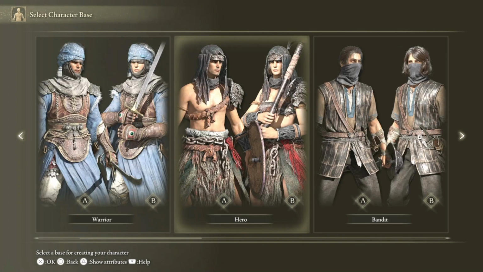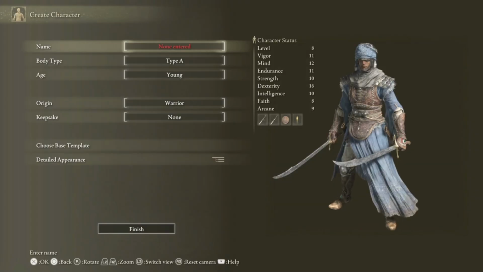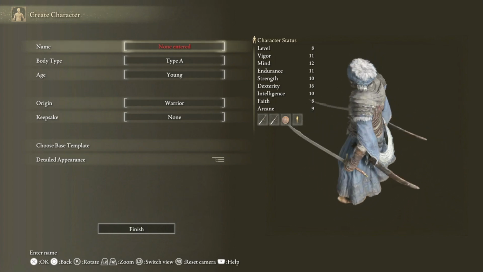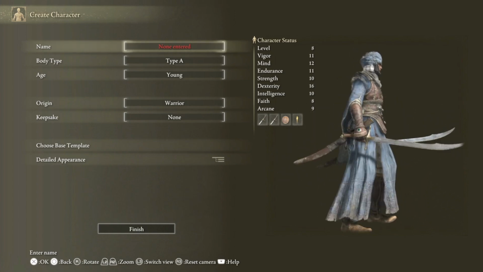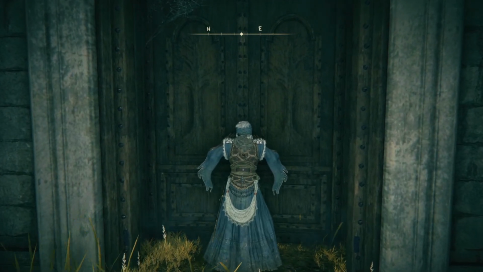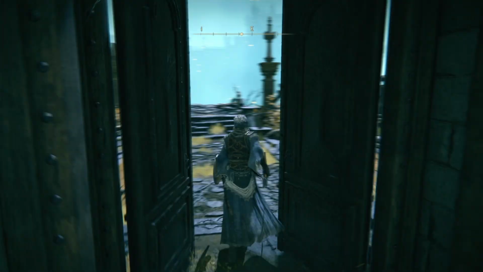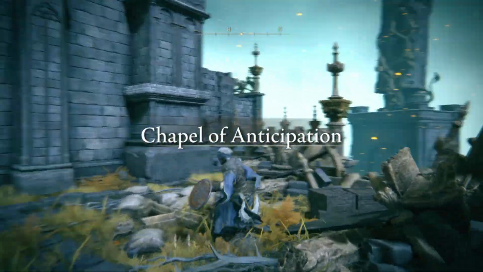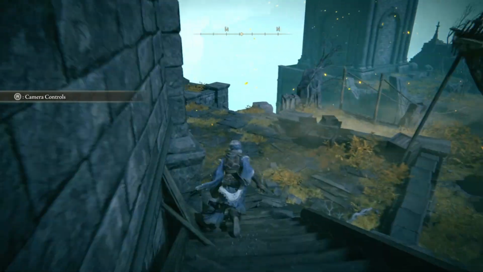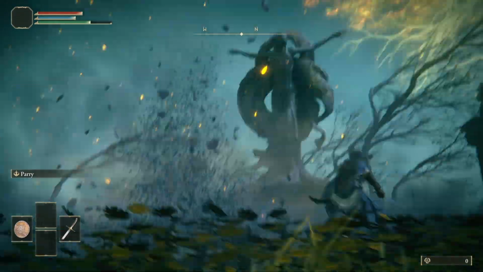Let me decide real quick. All right, so I've decided I'm gonna go with a warrior, just because I feel like a warrior would be beneficial to me. So we're gonna go for that. All right. Just go through the door, and let's head over to meet our first boss in the game. So later on, we're gonna have to come back here to fight this boss again, but that'll be later on.